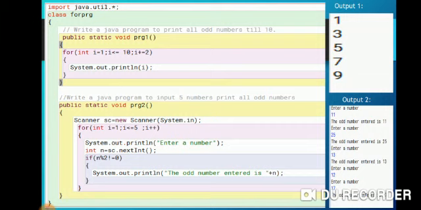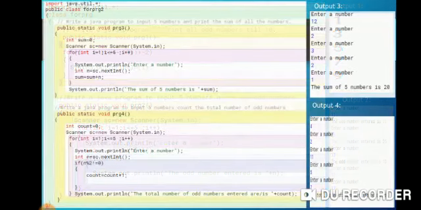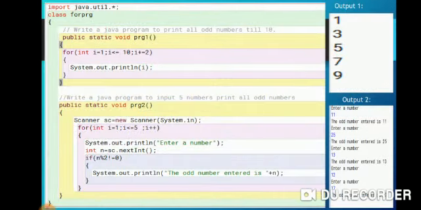Now you know how to enter a number and you know how to check for an odd number. So if I omit the statement for (int i = 1; i <= 5; i++) and just look at this part of the program, from enter a number till the braces end of the if, you are simply entering a number and checking whether it is an odd number or not. Just above that I have repeated this program 5 times.